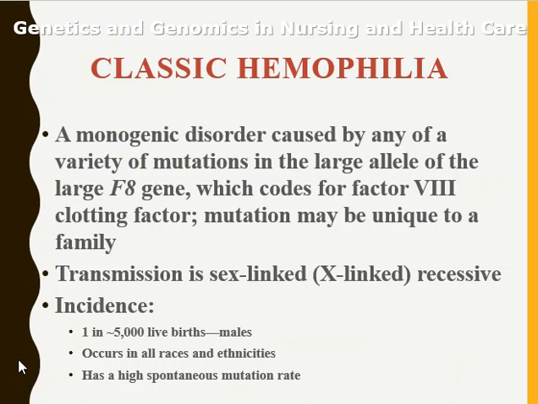So we are moving on to classic hemophilia, again, another monogenic disorder caused by a variety of mutations in the large F8 gene, which codes for factor VIII, clotting factor. Mutation may be unique to a family. It is a sex-linked, X-linked recessive disorder. Okay, you see the incidence here. It occurs in all races and ethnicities, and it also has a high spontaneous mutation rate.